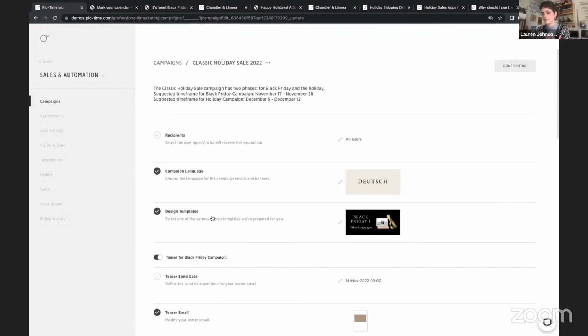The only app where you may want to be careful, well, there's a couple. If you use the simple sales system and your client hasn't purchased one of their packages yet, you probably don't want to use this app on that specific client, just because their store isn't open for them yet anyway, so they won't see any of the products yet. But after they purchase one of their packages, then you can use the Classic Holiday Sale app.